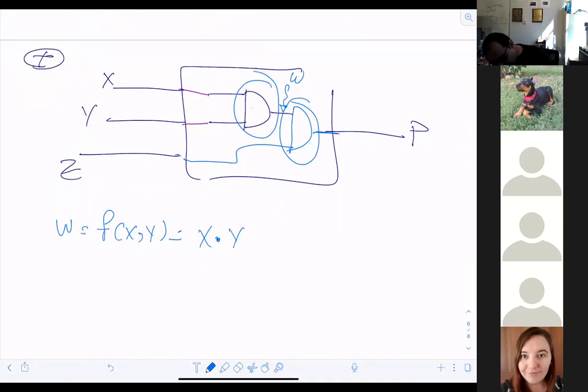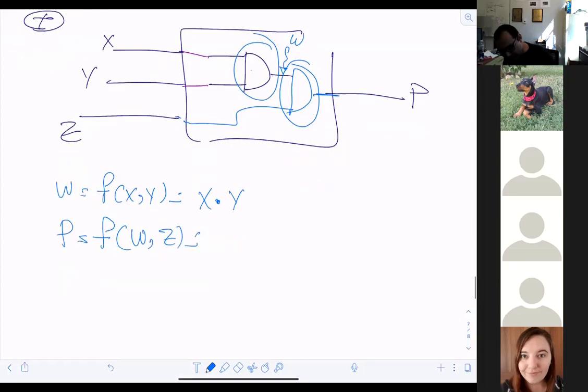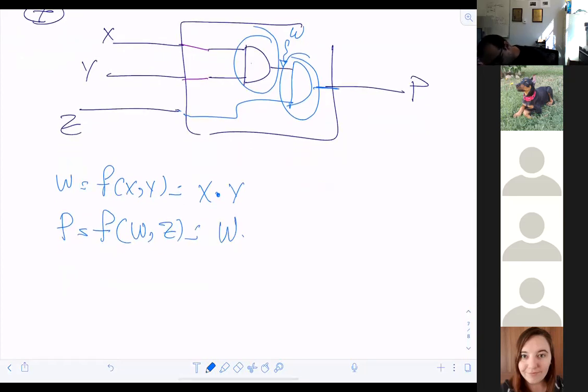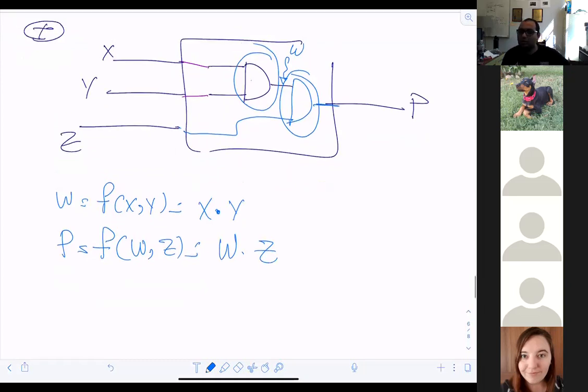Then P as a function of W and Z is equivalent to W ANDed with Z. Do you agree?